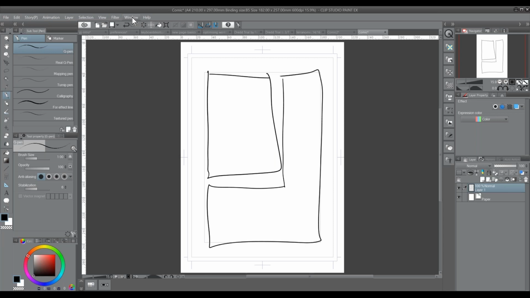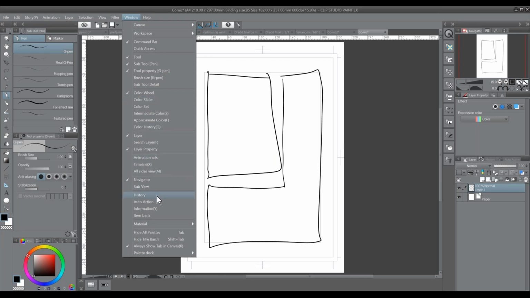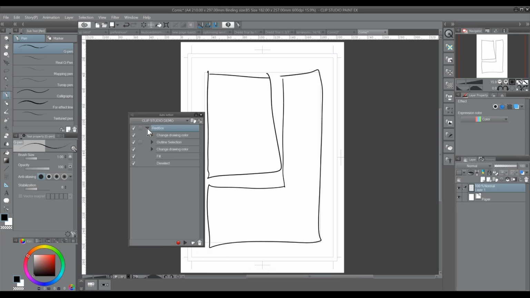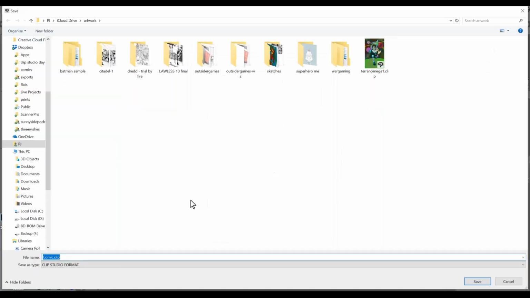If we again call up our action panel, so auto action, bring that over just so we can see it again. I will create a brand new action here, and we'll call that new frames. So I record. The first thing I always do is I just do a save. And I'll just call that test for the moment.